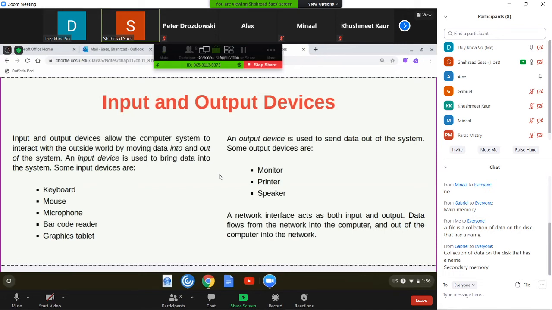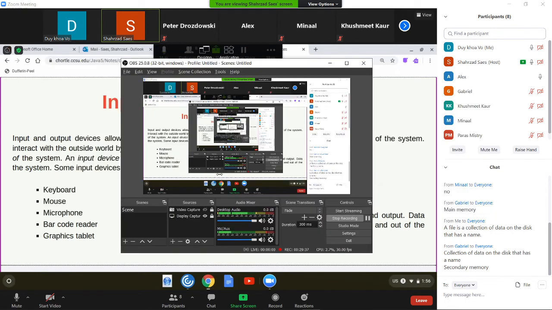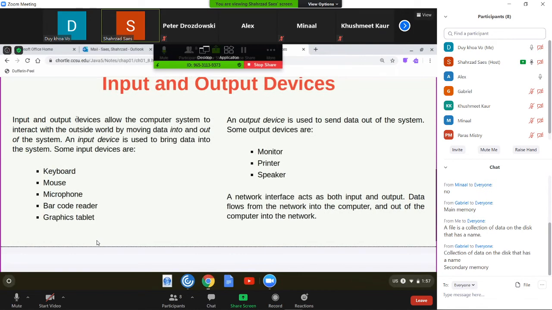So a computer is like a processing machine. Input, processing, output. Always remember this, because when we write programs or when we code, we always have to think, what is the input of this program? What are we going to do to process this? And what would be the output? That's why we have to think very logically when we write code. So it's important to realize the difference between input and output devices.